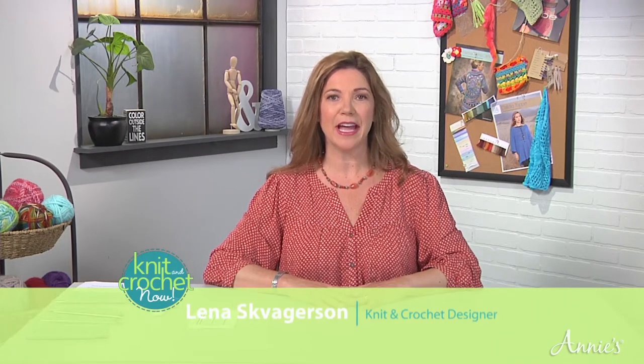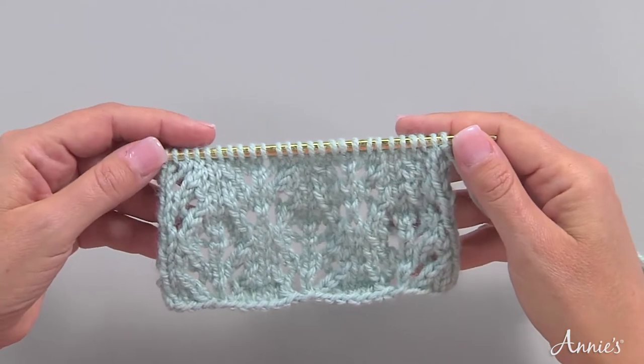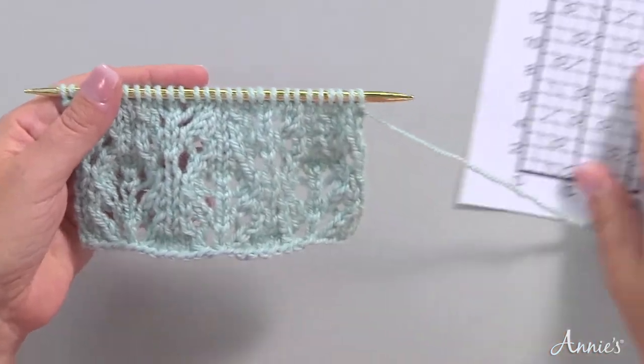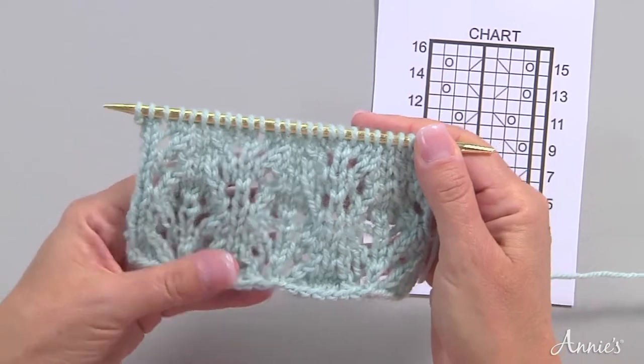On today's Technique Corner, I'm going to show you how to put a lifeline into your knitting. Just like in any other situations in life, you wish that you could go back and change things if you mess up, and with your knitting you can. I'm going to show you on this little piece that I've started, where I'm working a lace pattern, why it would be so great to have a lifeline. A lifeline means that you can go back down to that row where you last finished your last repeat of the pattern. I've been working this chart and all 16 rows of the chart, and now I feel it's time to secure what I've done so far.